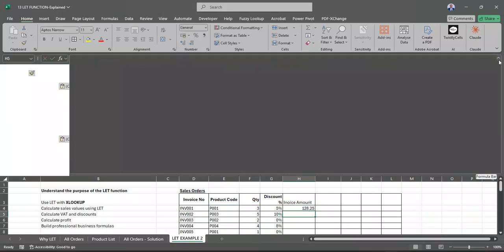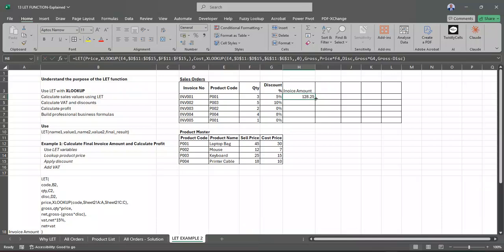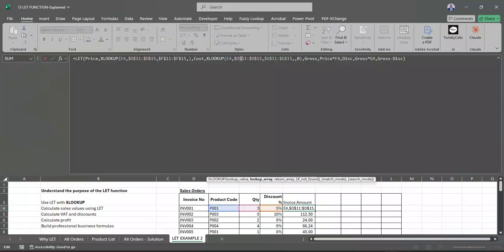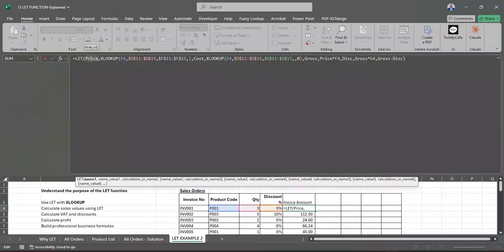We are done. Now we have the price only in one column. Never mind if the logic was correct, but this is how to go about it, only in one formula. You can look up the value that you want and store it as a variable. These names that you are giving, you can name them anyhow you want.